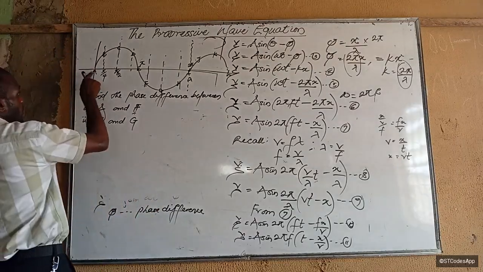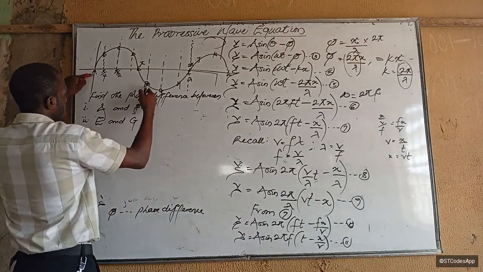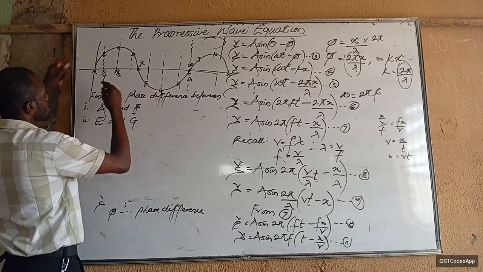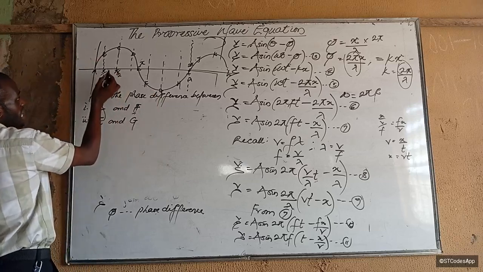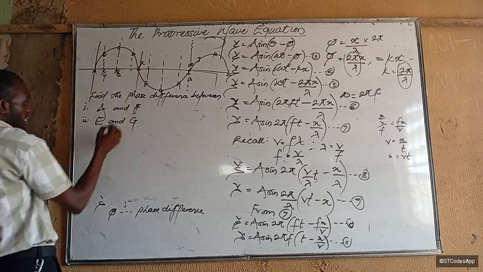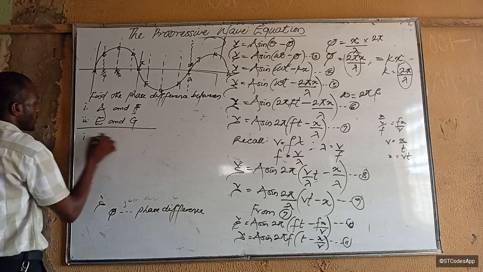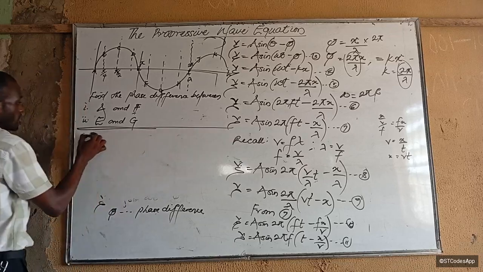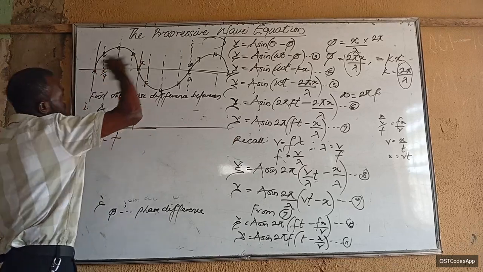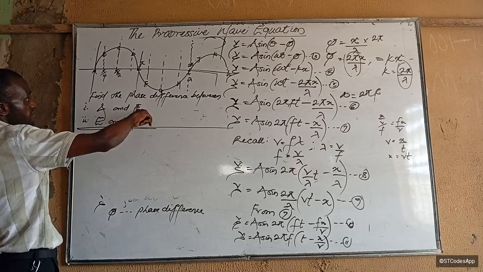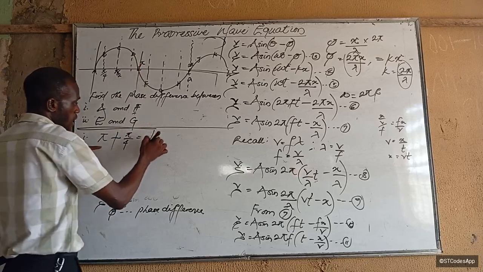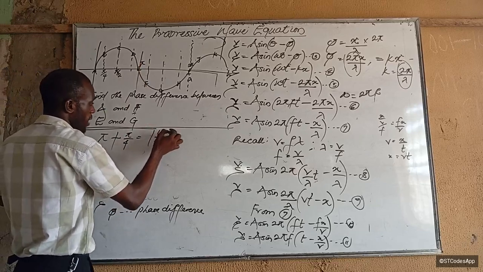But now you're examining between point A and F. Point A and F, they lag by how much? From here to here we have pi over 4. From here to here is already 1 pi. So that is pi plus a quarter pi, that is pi over 4. And that's going to give me one whole number, 1 over 4 pi.